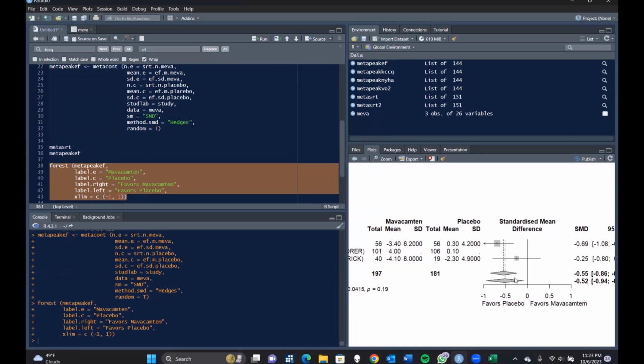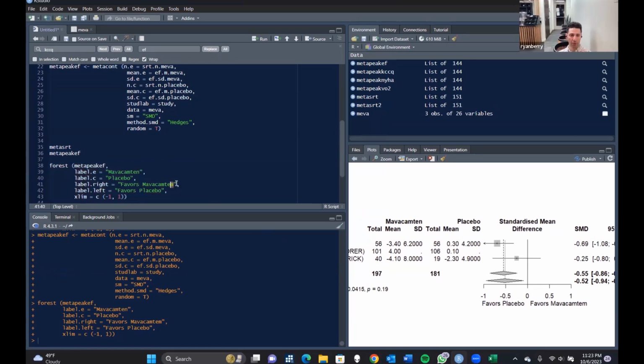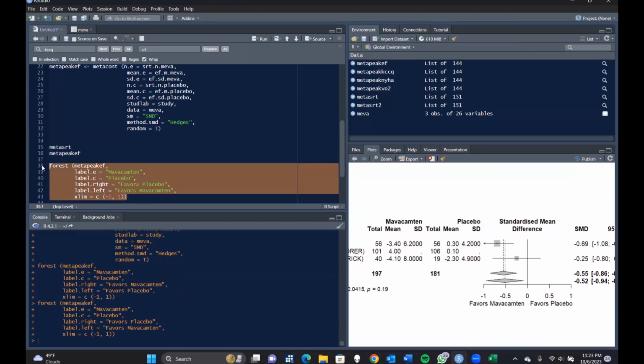So EF, I think EF is not a good one. Based on the literature, EF does not favor mavacamten. It's actually decreasing. So we have to do this. Oh, actually, sorry.